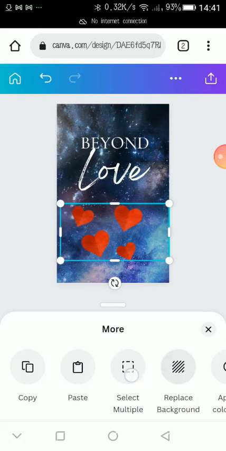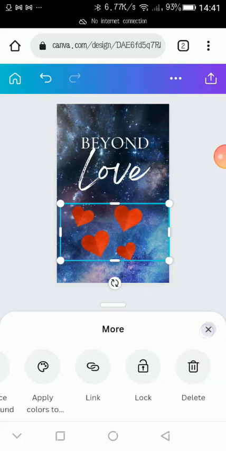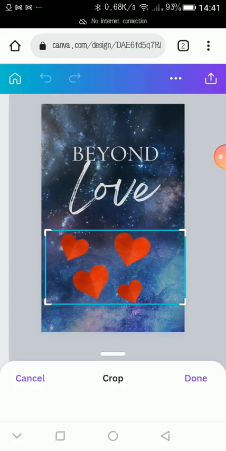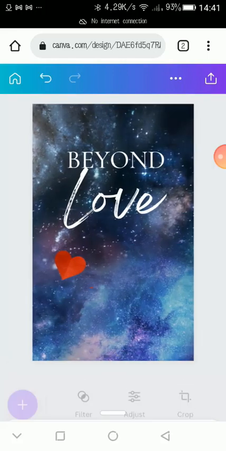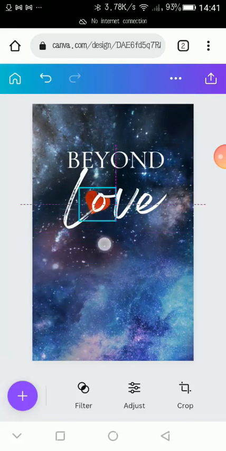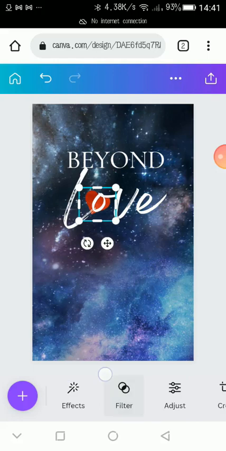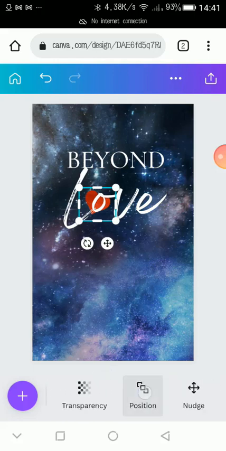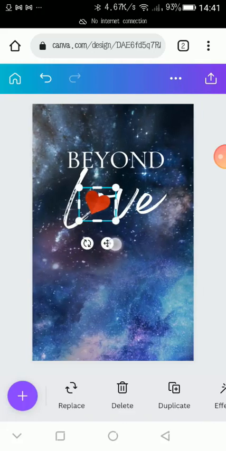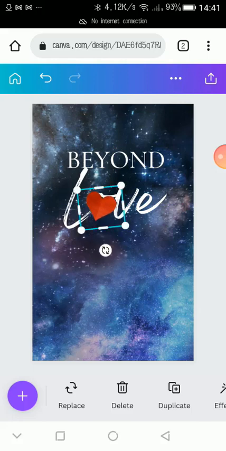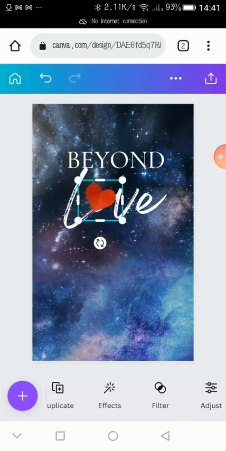And the love shape here, so I can crop it. I come here to crop. Let me use this one. And I move it here. So as you can see here now, you're having this kind of issue. So I can come here to position and move it to the front. As you can see, that's come to the front. So I move it up, can increase the size a bit. Undo. Alright, let me nudge this guy.